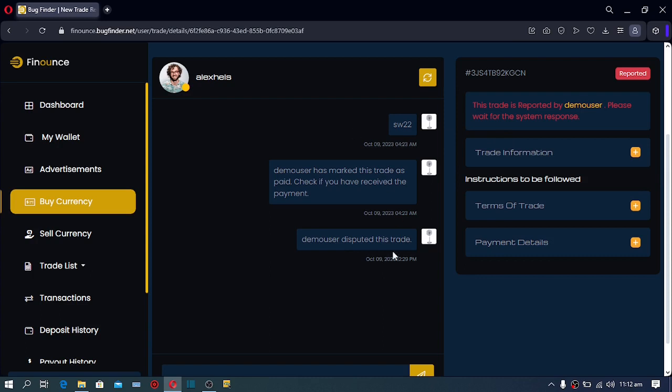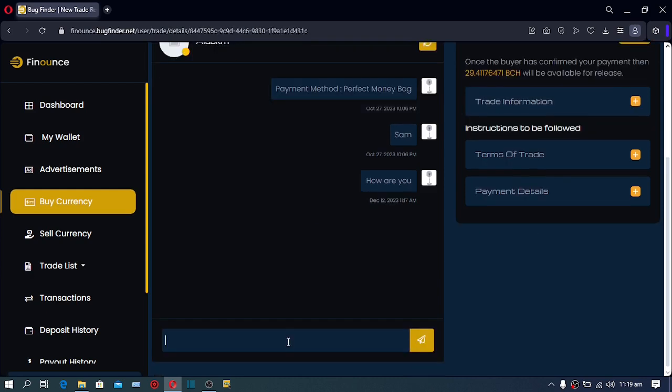Now there's going to be a chat system for you to chat with the seller or the buyer depending on your intention, either you are buying or you're selling. Here there's a chat system. You can chat with this seller before making payment. So something like this: hi, and then hit enter, and here is your message.